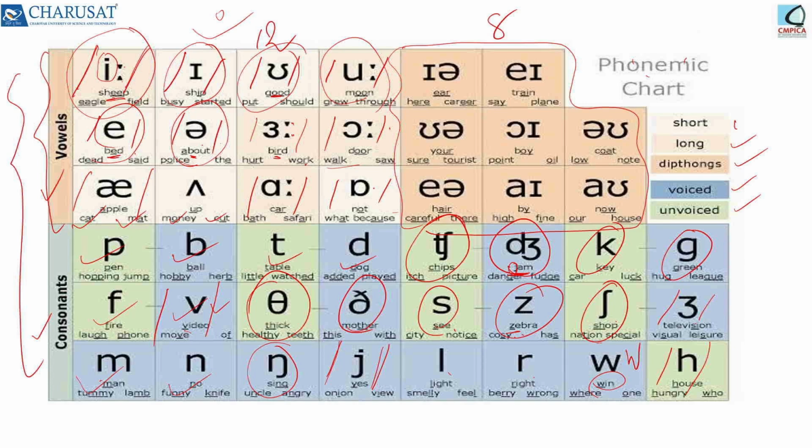So this is how English works on different symbols. In total, we have 44 symbols, and these 44 symbols are the phonetic transcription. Now we know there are 20 vowel sounds and 24 consonant sounds. The vowels can be divided into 12 pure vowels and 8 diphthongs. What are diphthongs? These are combinations of two sounds.